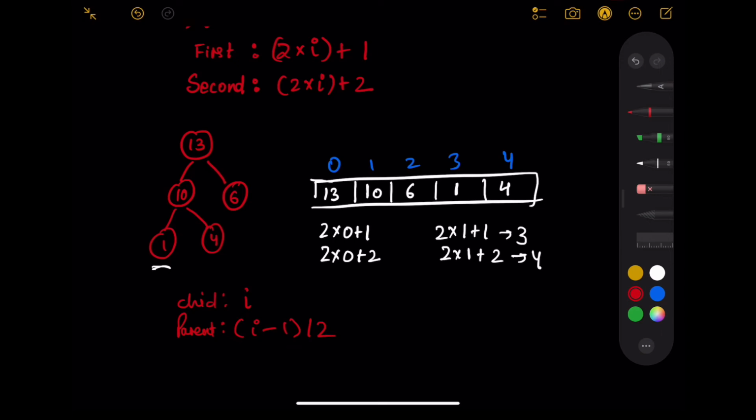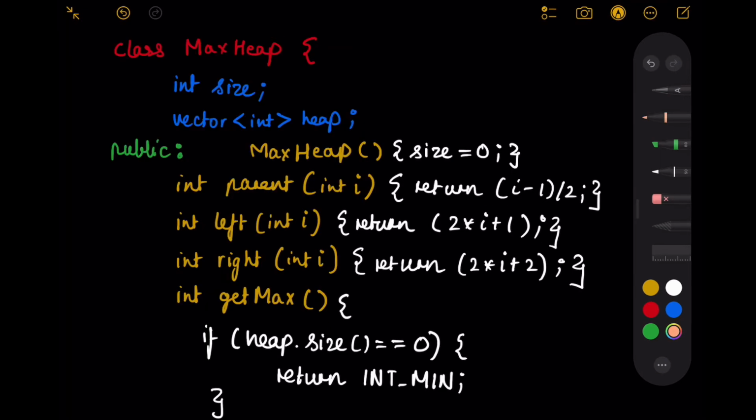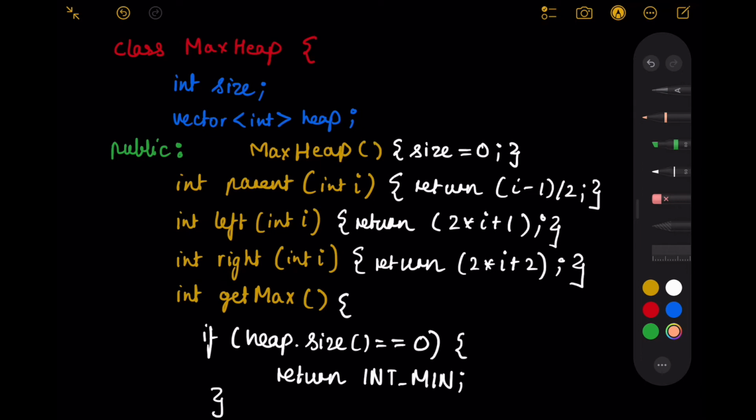Now that we have understood everything, let's write down the code for heaps. I've already written the code for heap, and I'll go through the code line by line. I thought it'll be easier to explain pre-written code. That's why I'm not writing it as I explain. I have actually written the code for max heap, but the code for a min heap will also be very similar. You can probably try to write the code for min heap on your own, and then run that code using some example and see if the code is working fine. So yeah, let's quickly go through the code.